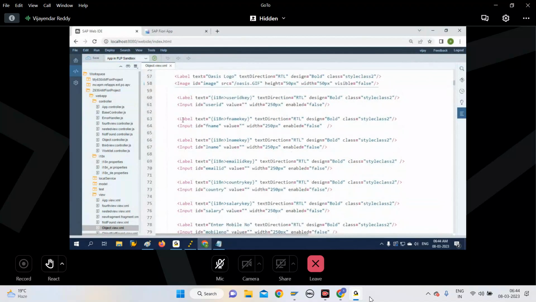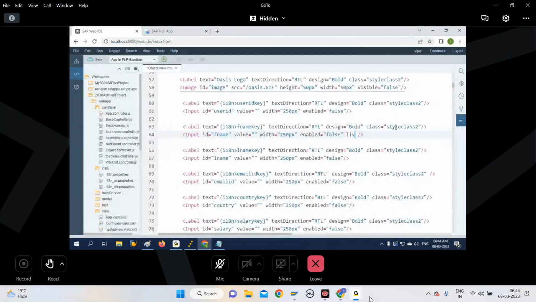Let me start with first name field here. There is a label and there is an input field for first name. I want to apply validation on first name field. So you can see there is live change event on input fields.